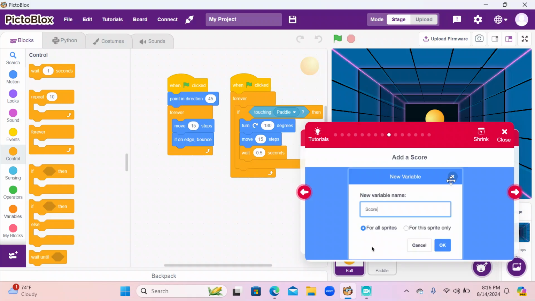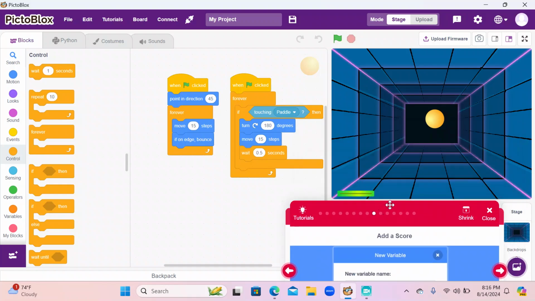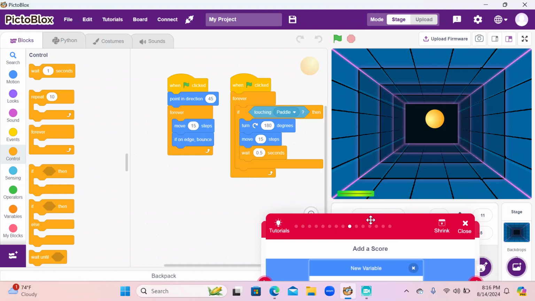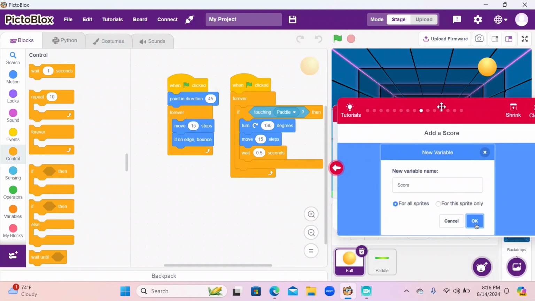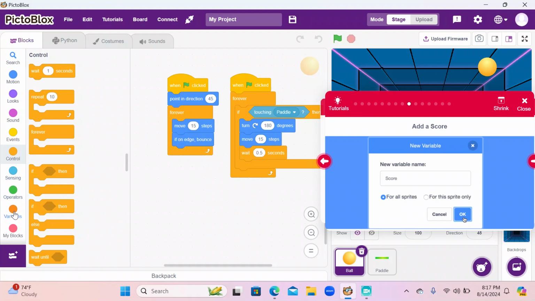And now we will add a score. So if I have the ball, this is basically the game itself. But if you want to make it a little bit more interesting and add a score, and the score will keep track of like how many points you get. So you can click on the green flag. So this is the game. It's basically it. And you can just do this and like get the ball, and yeah, and let's create the score.